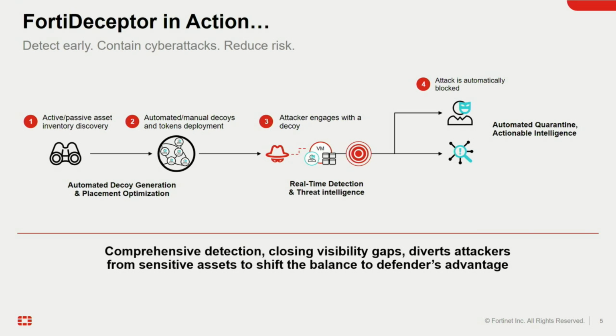There is an algorithm. It's not machine learning and AI. I don't want to bring the buzzwords to this discussion. It's a best practice algorithm that we developed using our 11 years of experience in deception that basically looks at the asset inventory and builds your deployment recommendation. You get a logical map that basically draws your network and places the decoys with the right configuration. You have the option to accept it. You have the option to customize it. You have the option to discard and decide that you go the manual route, that you look at the asset inventory and deploy the decoys manually.